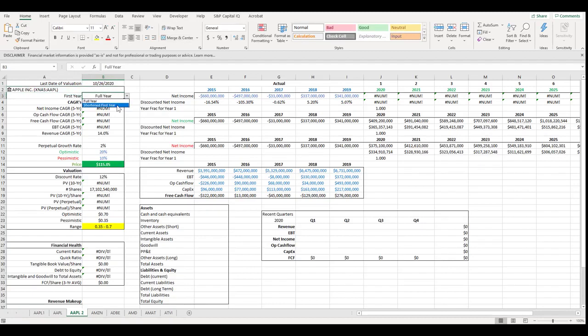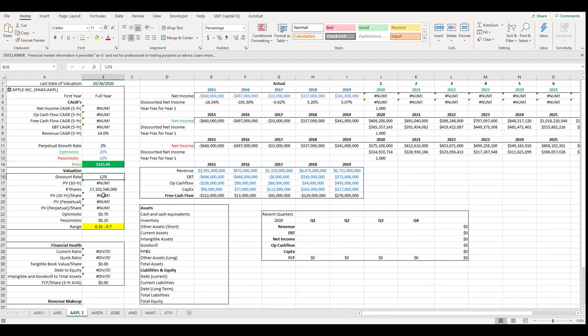This is something I used to change, shortening the first year, but it's almost non-material. My model uses 5 different growth rates: the compounded annual growth rate for net income, operating cash flow, free cash flow, earnings before tax, and revenue. These have to be growing for me to be interested in the company. This is in no particular order, just the random order I put them in at the beginning. Then I'll do an optimistic growth rate and a pessimistic growth rate, using some qualitative data on what I expect is going to happen versus what these growth rates tell me.